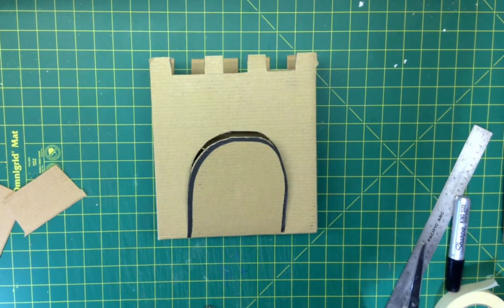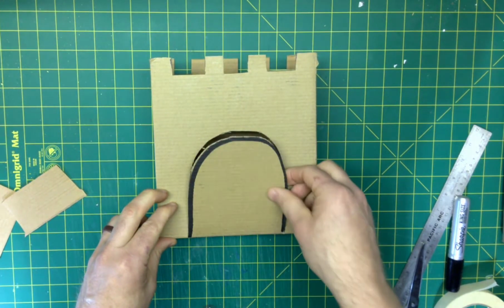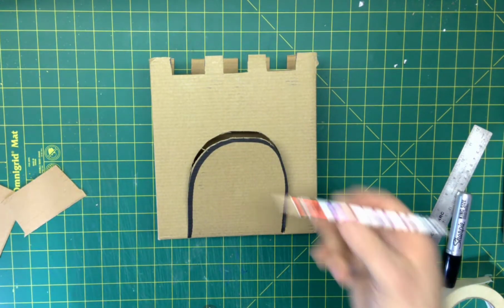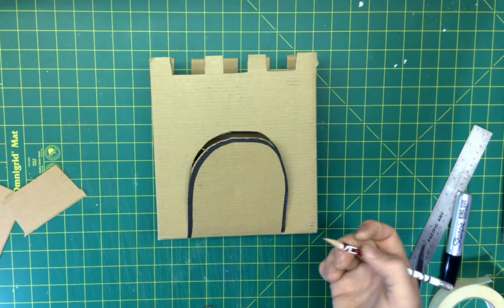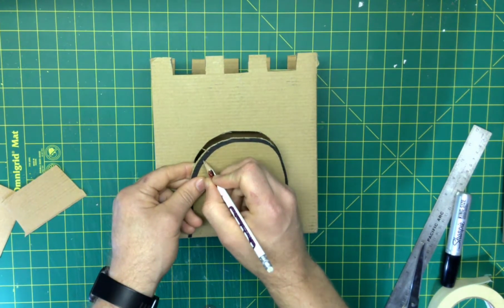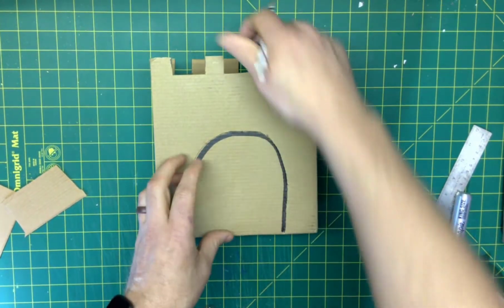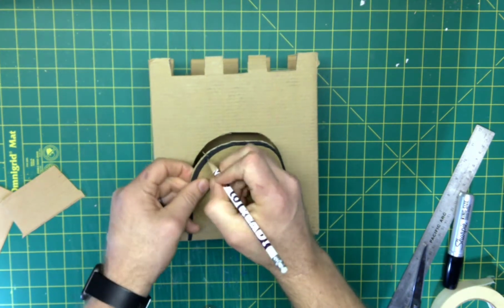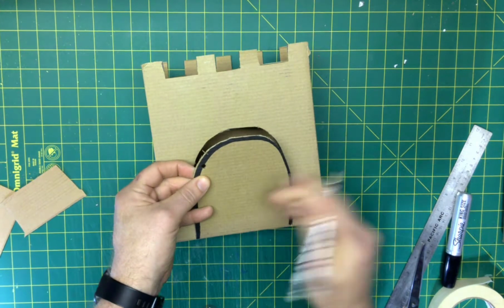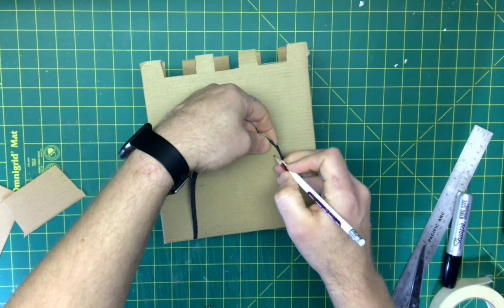So what we're going to do is we're going to attach some string, yarn, or whatever so we can make this drawbridge go up and down. All right, so the easiest thing to do to start this off is we're going to take a pencil that's sharpened, and all we're going to do is simply put a little hole up in the corner here. Now remember, you're not going to see a black line because you use pencil, I use marker so we could see it better on the camera. But I'm just going to take my pencil, watch your fingers, I'm just going to make a little hole. Now if you want, you can do it on either side, one side, totally up to you. I think I'll do both sides just to try it out.